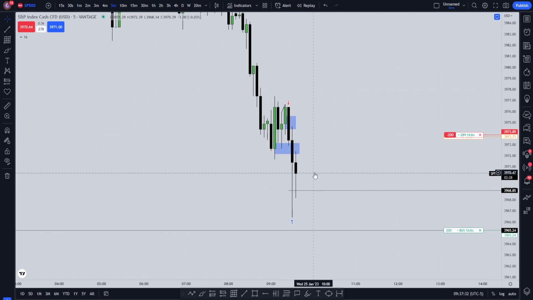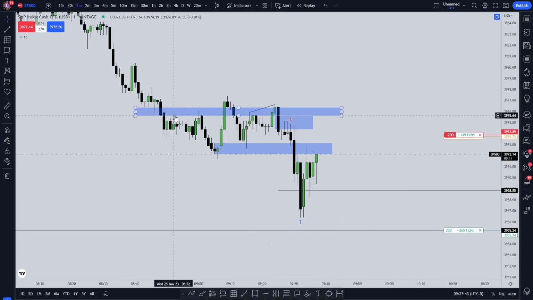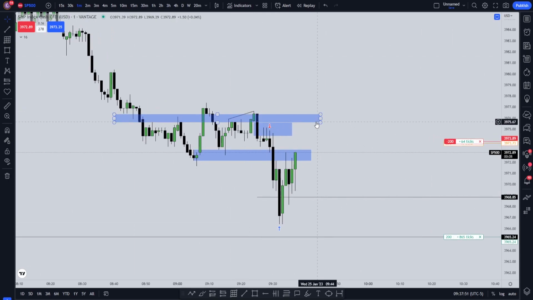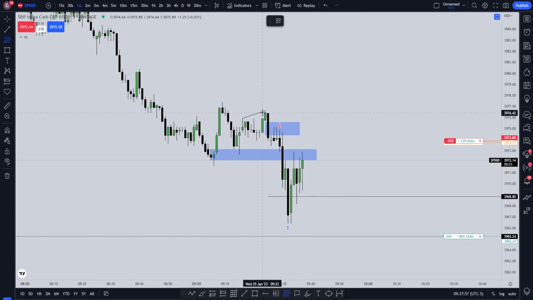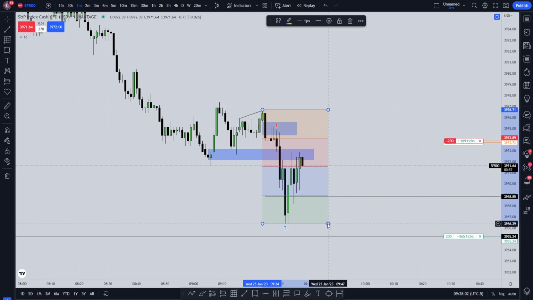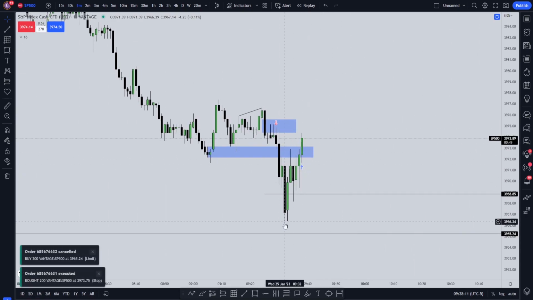So yeah, price did come to that 5-minute fair value gap, which I did not see. So looking at this 15-minute one above, 9:30. So price did come to that 5-minute fair value gap, had an SMT, dropped lower. So yeah, but still got the same trade. Okay, so here if we look from this high that is low, price is in the 50%. And we got stopped out at break even for the last partial.